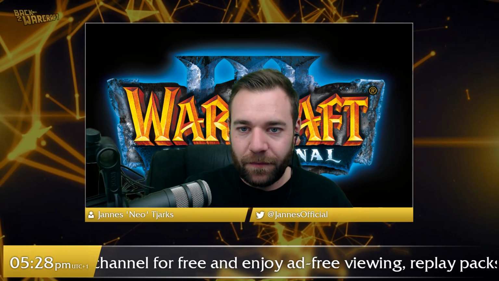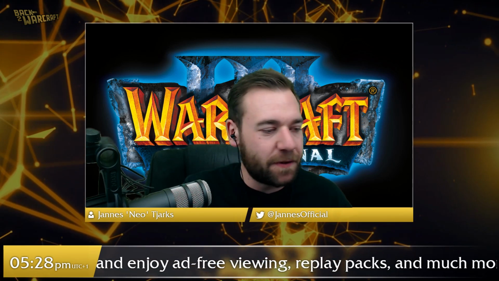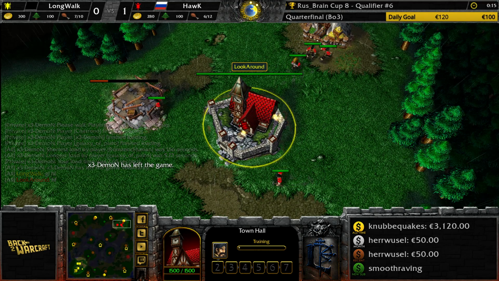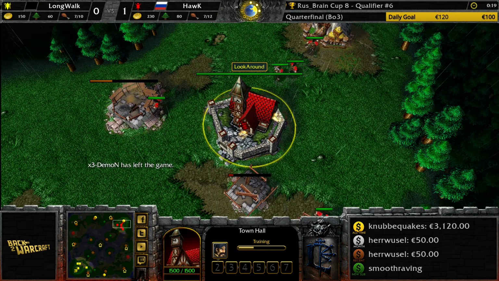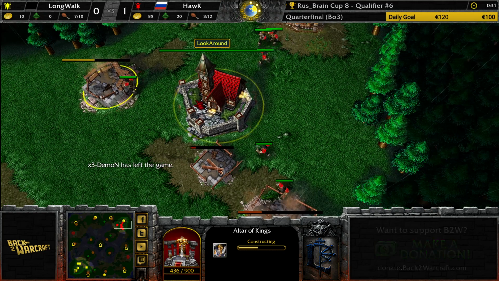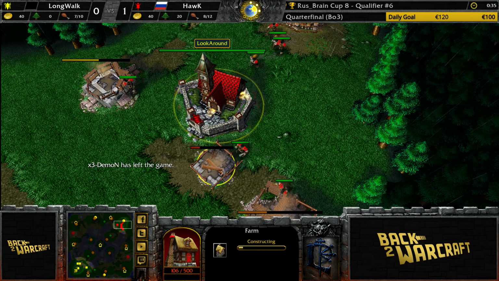So, as you can hear, the game has started. Longwalk just lost his first match in this qualifier. And HawK is still undefeated. Let's see if that changes. Resources are correct. Colors are correct as well. Sweet. So, chat up. Donos up. Game up. Longwalk versus HawK, map number 2.